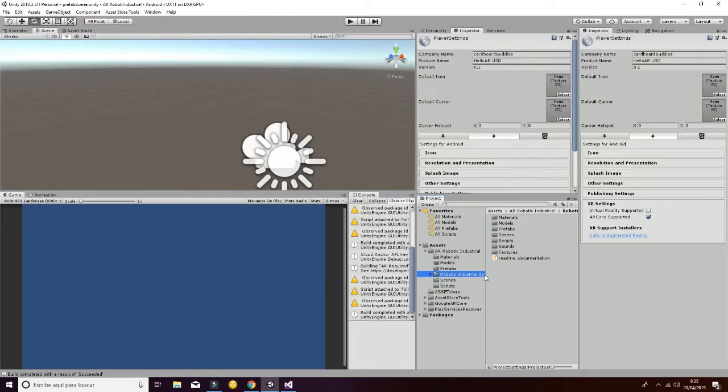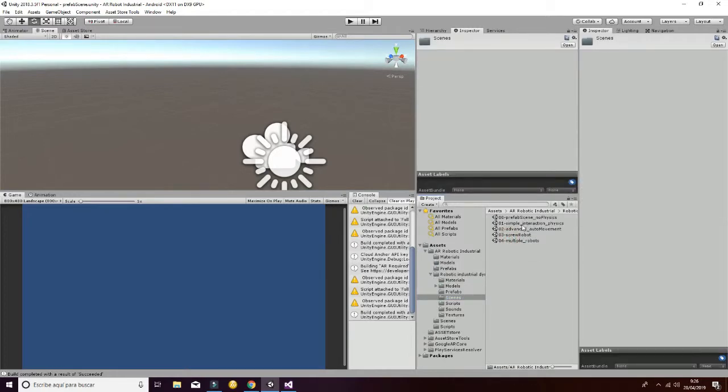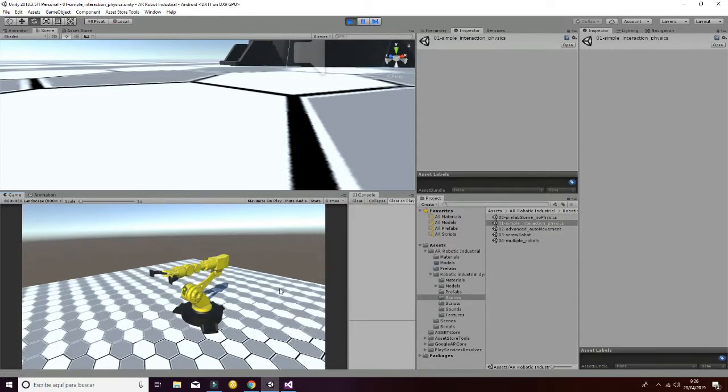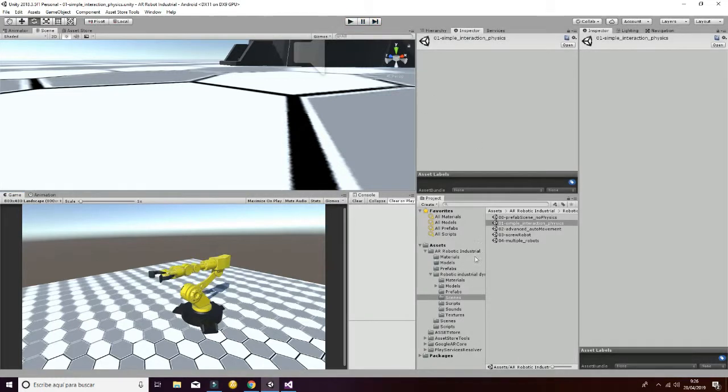You will have the Robotic Industrial Dynamic, which has a readme documentation and a specific tutorial that implements a simple interaction with a robotic arm. If you hit play and you press your keyboard A and D, W, S, K and E, Z and C, you will be able to move the robotic arm and close the grips by X. So that's what you have in the scene of the robotic industrial arm.